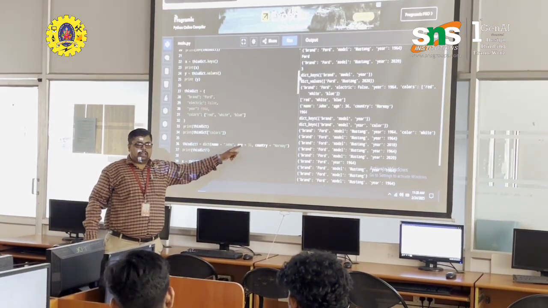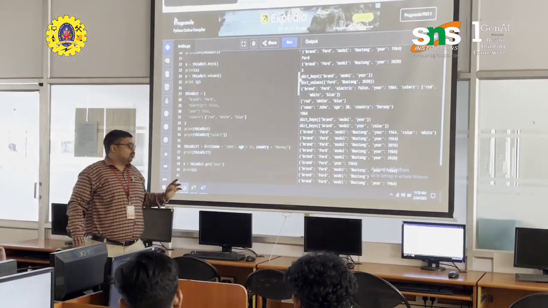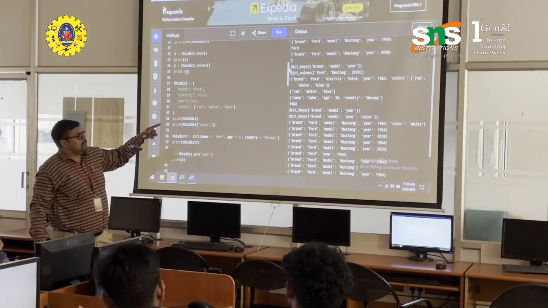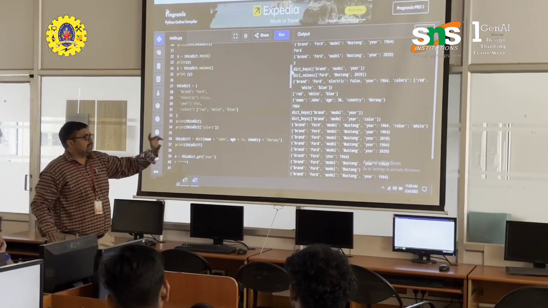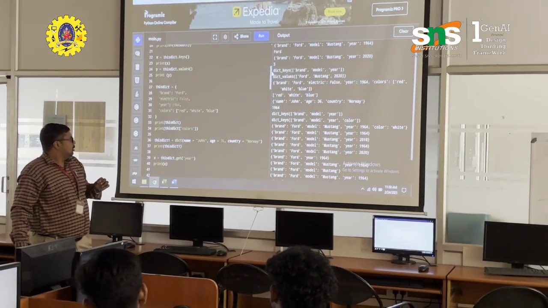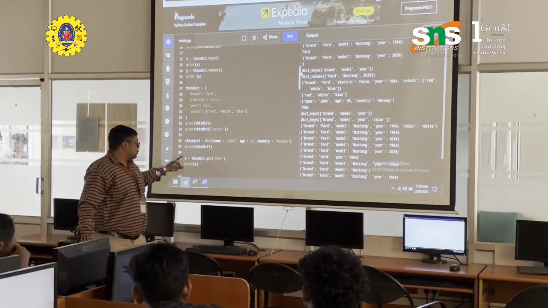Age is the key, value is 36. Country is the key and value is Norway. So it prints this one randomly, as per the dictionary format: name John, age 36, country Norway. Okay? See the next one.